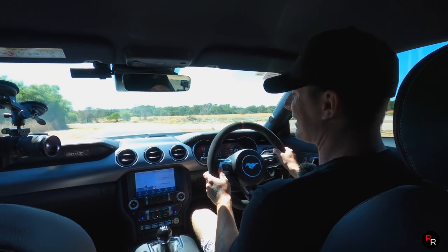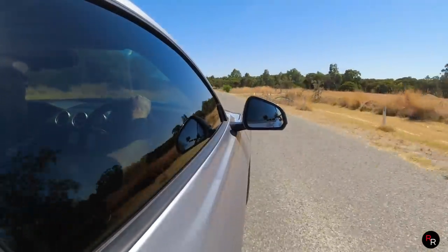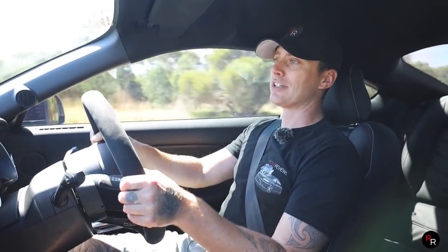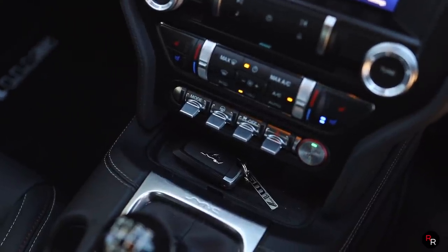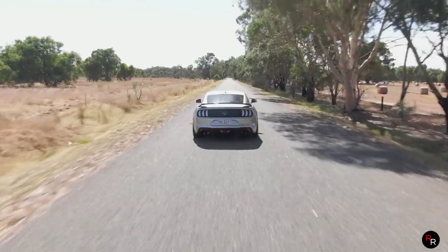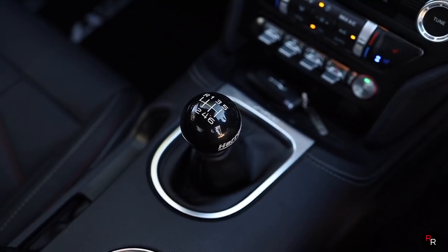Now, in terms of handling with this SM17, it's absolutely great because Herrod have, of course, gone to town with the suspension of this vehicle. They've lowered it, it has a very nice stance, super aggressive. They've got adjustable sway bars on this, and they have given the MagnaRide suspension a bit of a tune slash calibration. So they have put their own flair on it, and in the corners it's tight, it's playful, and my goodness, this thing is an absolute weapon. The 6-speed manual just feels absolutely incredible as well.